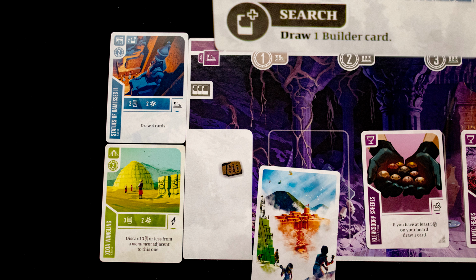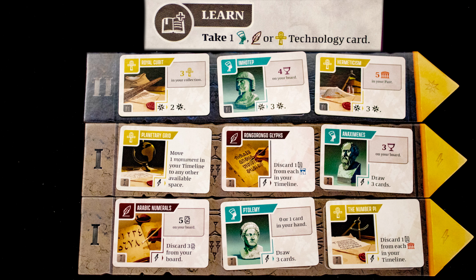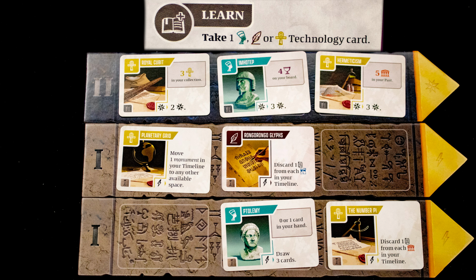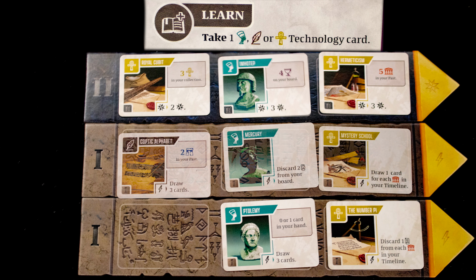You may take an action to draw 1 card, or you may tap any number of cards in the past to gain 2 cards each. The final action is to research. Choose a research card from here, noting that many of them have requirements in their top right. Do not replace cards that are taken until only 1 remains in a row. Then discard the remainder and place 3 new cards there.